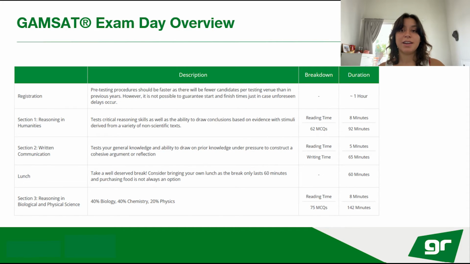You should also make sure you have the correct form of identification documents with you at all times, as well as your admission ticket. That's their way of knowing that you are where you're supposed to be. Although this seems like a lot, and it is, I assure you that on the day, it all goes by so fast, and it is very, very straightforward. There will always be someone there that you can ask things you are unsure of. So if you have a doubt, don't hesitate, raise your hand and ask. Remember to take some snacks as well for your lunch break. Your brain is going to need all the energy it can get.